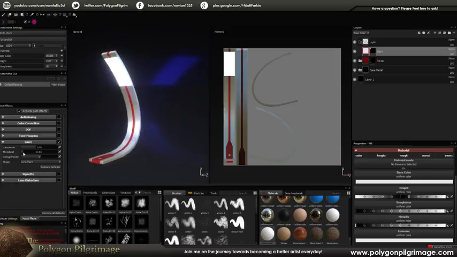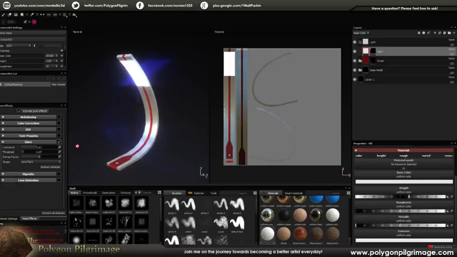There we go. Lower threshold and a higher tolerance. Now our light can actually be giving off light, so we can change around. I think I like a bloom a little bit better. So now our light is giving off light only from the areas that we've chosen to be emissive.